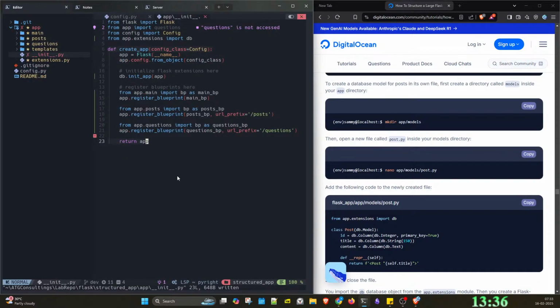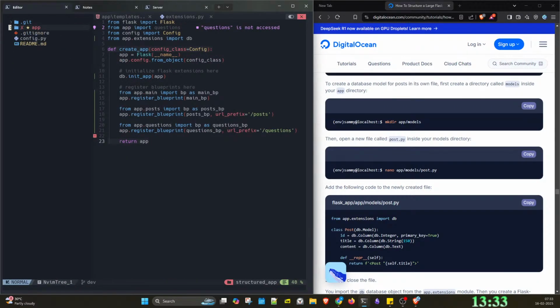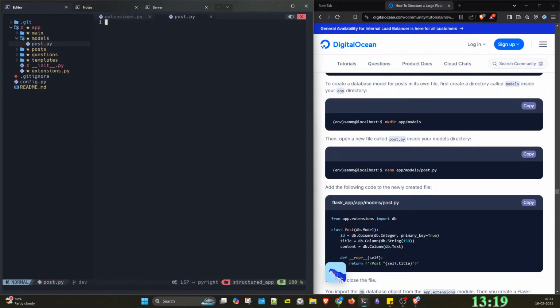Now here we have to go to here again, edit models, and what is the first model? It's post.py. Now import from app.extensions, so we have to import the db object here.